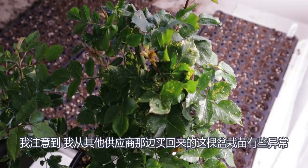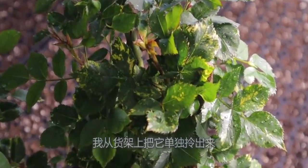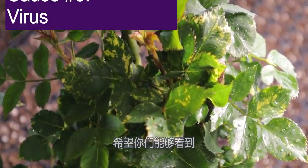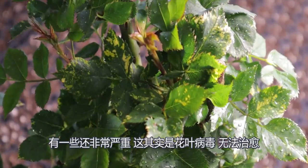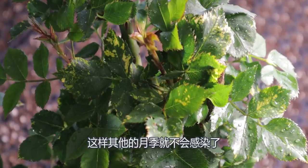Okay, here's something I noticed in a potted rose that I bought in from another supplier. I took it off the shelf as soon as I saw it, but I hope you can see that these are some very irregular yellow patches on the margins of most leaves, and on some of them quite severe. This is rose mosaic virus, which is incurable, and I'm going to have to throw this rose away. I'm going to put it into the burn pile and get rid of it so that I don't have any chance of infecting the rest of my roses.